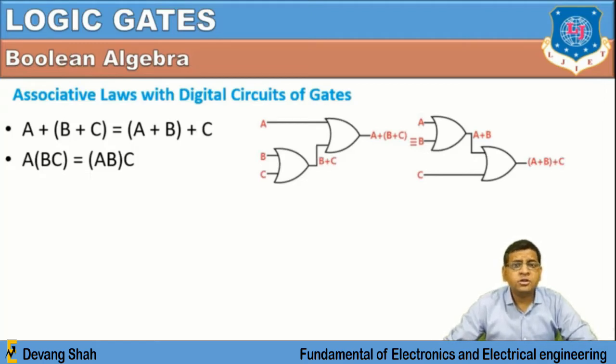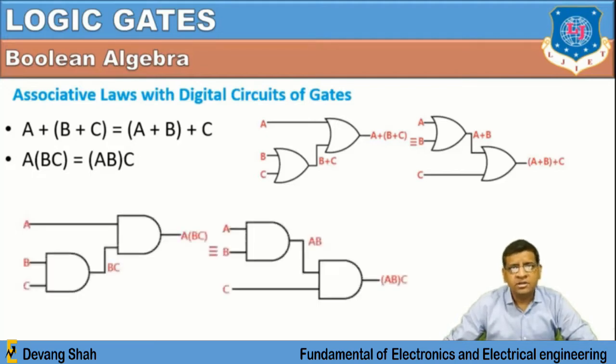That you can easily implement using logic gates. In the first law you can see A plus in bracket B plus C. B plus C shows the OR function, so here you can use the OR gate, and later on you can implement A plus in bracket B plus C, and the same rule applies to in bracket A plus B plus C. Why can you see this in a digital circuit? Because once you go with the truth table, A plus in bracket B plus C is equal to in bracket A plus B plus C, and the answer will be the same.